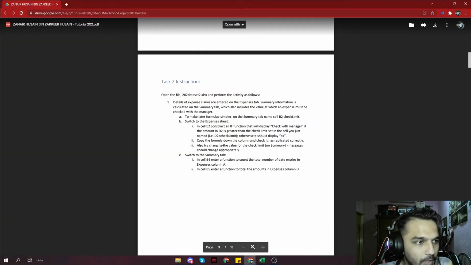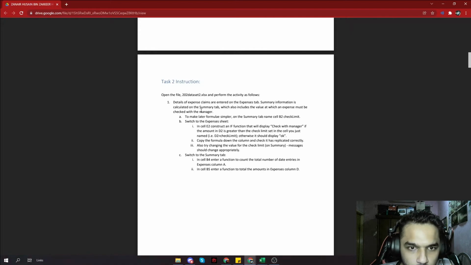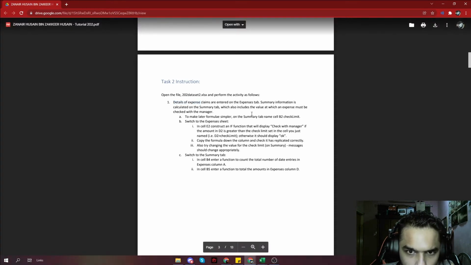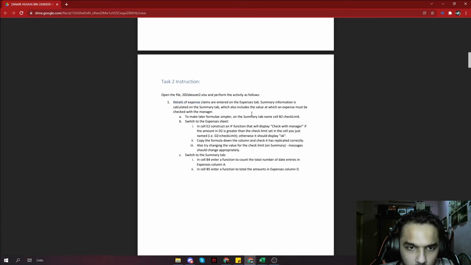Okay, so let's read. Details of expense are entered on the expenses tab. Summary information is calculated on the summary tab, which also manager. Okay, to make that performance simpler, summary tab.